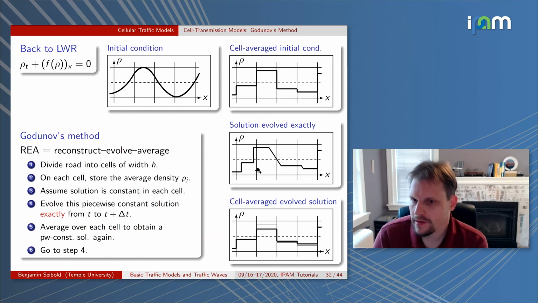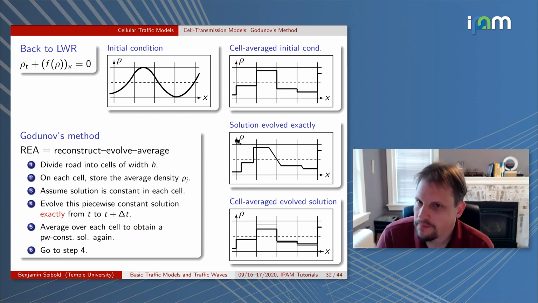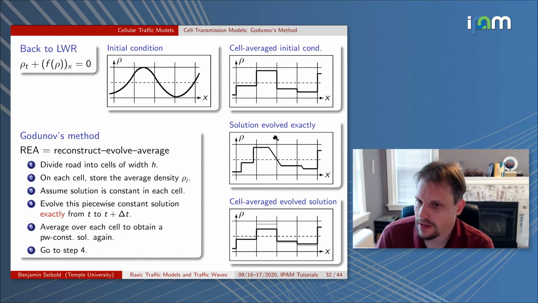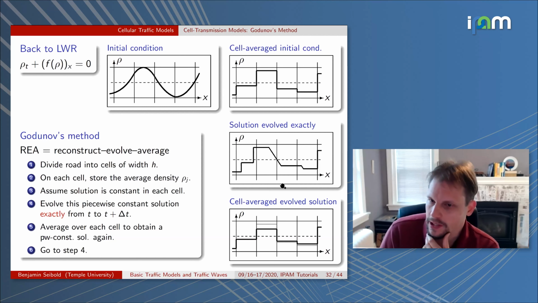As we discussed yesterday, for the concave down flux functions here, it's either a shock or it's a rarefaction wave. And for both of these, I can actually construct it here by method of characteristics, here by the Rankine-Hugoniot conditions. So specifically, if the density jumps up, you get a shock. A shock can move to the right, because here in your free flow, or a shock can move to the left, because here the congestion regime overwhelms the free flow values. So the slope of the secant line is negative, right? Here it jumps down, so you get a rarefaction by the entropy condition. You could get a stationary shock also that just sits there. But either way, you can solve this exactly.